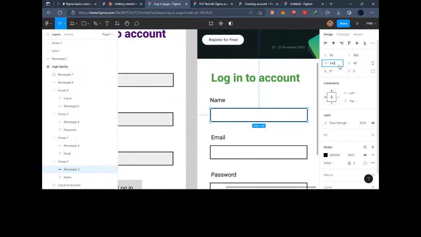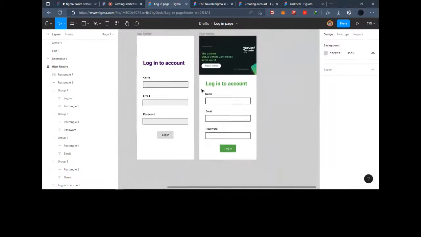We can have the initial value there and add 23, and it does the calculation and does the action for you. It's an interesting feature.